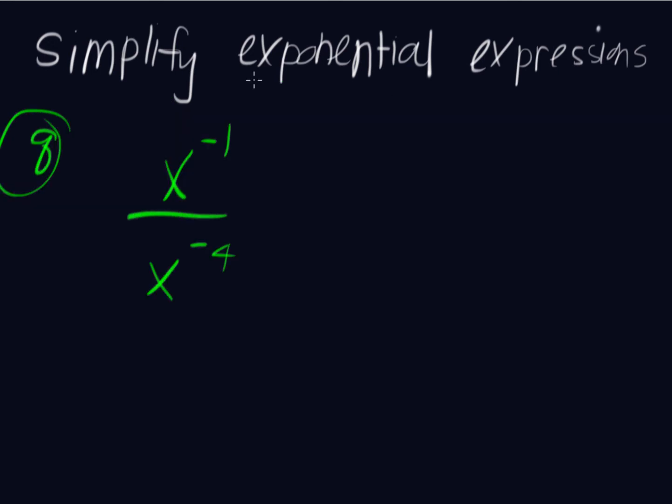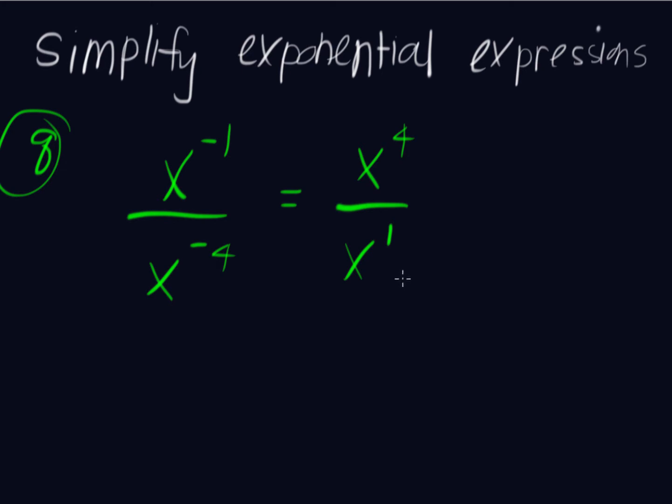In example number 8, I'm following those exact same steps again. We have x to the negative 1 over x to the negative 4. And our first step is to clear the parentheses, but we do not see any parentheses, and then we go to that second step where we change those negative exponents to positive exponents. Well, remember, we're thinking reciprocal, which means to sort of flip it. That x to the negative 1 will become x to the positive 1 if we use the reciprocal and move it to the denominator. And the x to the negative 4 would become x to the positive 4 if we think reciprocal and move it to the numerator.